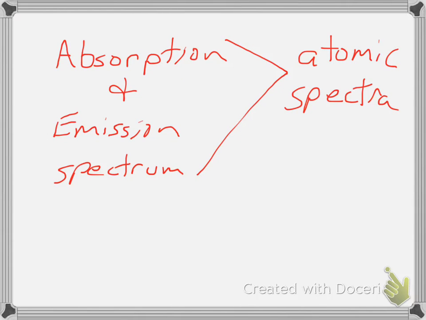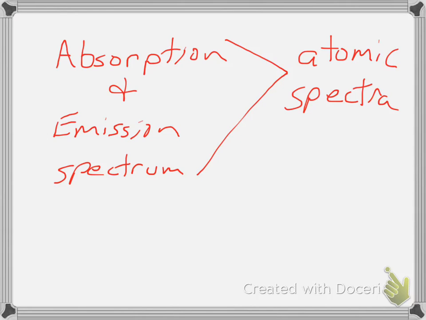Okay, so I just wanted to say a couple words about absorption and emission spectrum, since they're brought up in your homework, but they're not really formally introduced until later. And I briefly talked about the emission spectrum with the Bohr model of the atom, and how electrons gain energy from incoming radiation, which boosts their level by absorbing that energy, and then when they drop a level they release it as a photon of light.